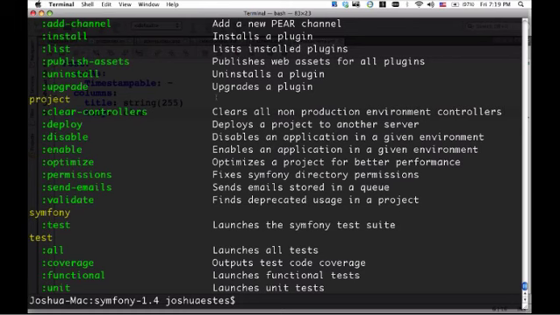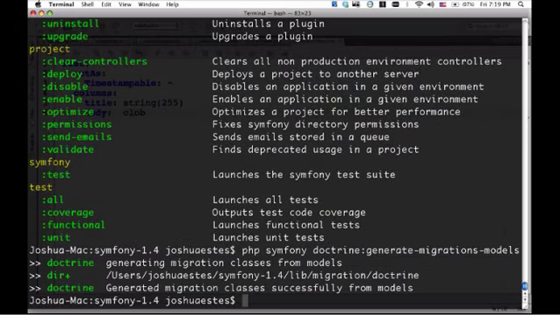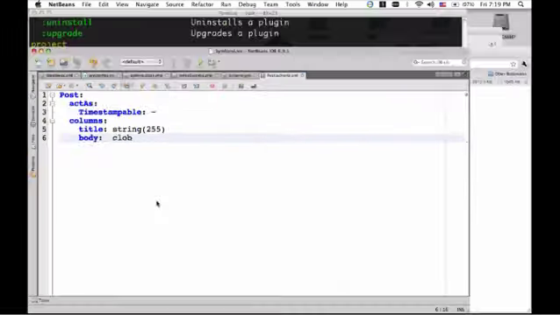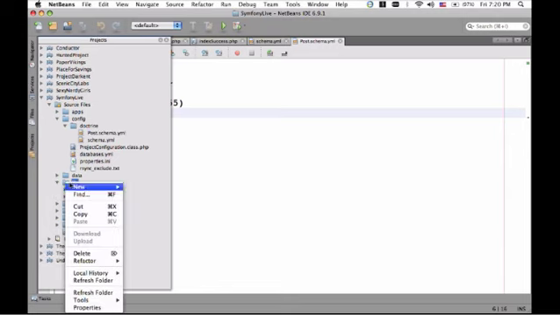Now that that's done, I need to generate some migration files. So I ran those, and that actually created a couple migration files.